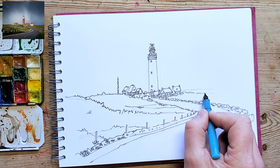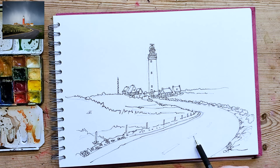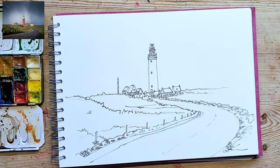Here I'm just adding some line work. I'm not quite sure why I did that. I know there is a few rough lines on the reference drawing there.